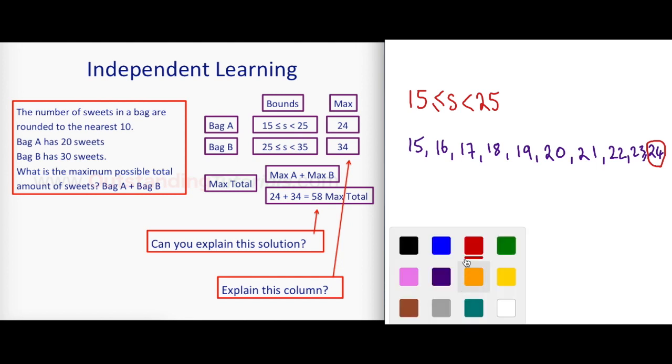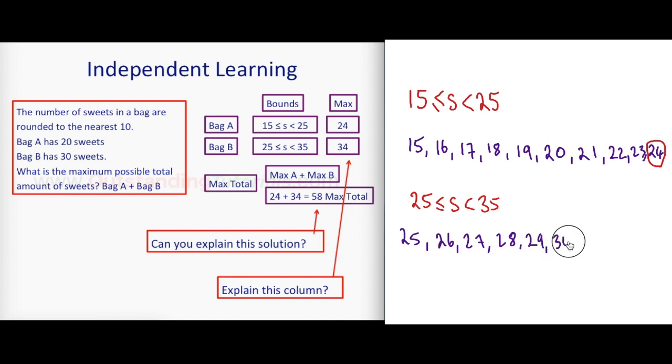If I did the same thing with 25 and 35, we will see 25 will round to 30, 26, 27, they're all going to round to 30 because they're in this interval, 28, 29, of course 30, 31, 32, 33, and 34. It can't be 35 because 35 will round up to 40. So all these will round down. Why does it stop at 4? Because the rounding rule is 4 or less you go down, so the maximum value you can have here is 34. Now the question I have is this: why can I not have 24.5?